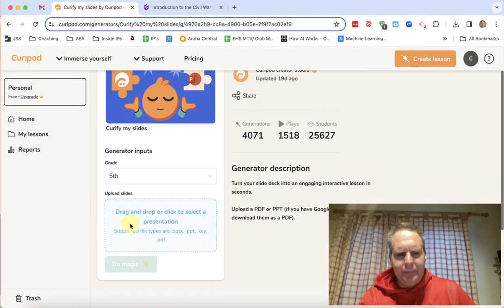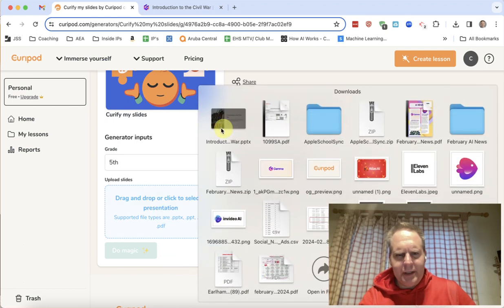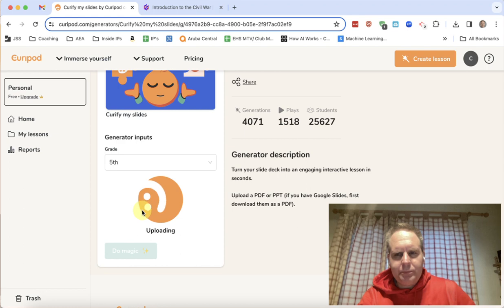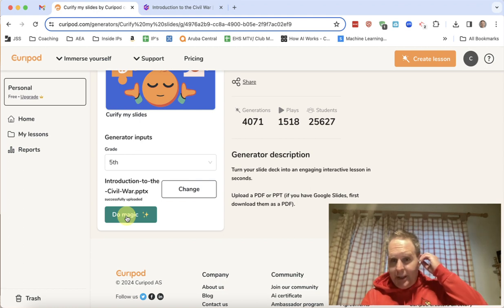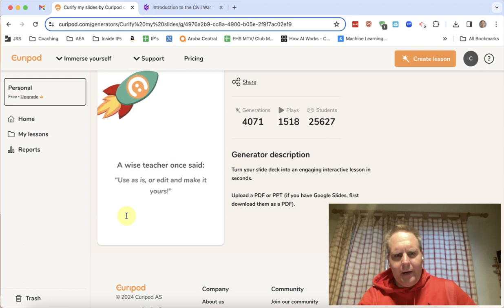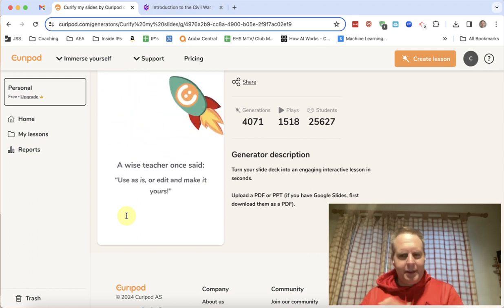So, same thing kind of here. If you want to just dump a presentation in here, and then you can click this do magic, and it'll do the same thing. It'll be very similar to a Kahoot, where it'll make it interactive so the kids can then follow it along.